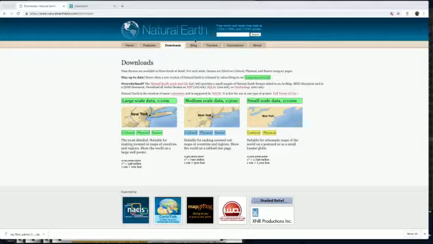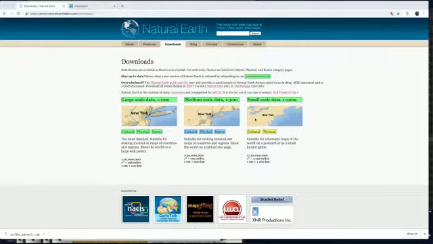Okay, and I want to show you one resource for downloading some very basic political boundaries as well as the location of cities. Okay, so naturalearthdata.com, click on downloads. We have three different options here. Okay, so we have the small scale data, suitable for really zoomed out views of the world. Okay, so showing continents and showing the entire globe. All the way over to large scale data, so something a bit more zoomed in with a lot more detail.